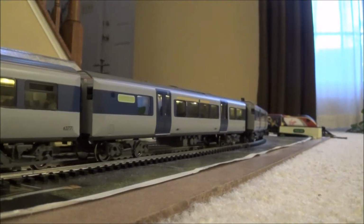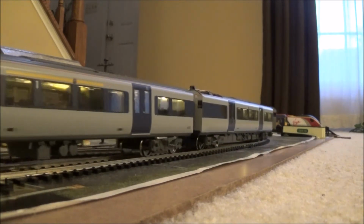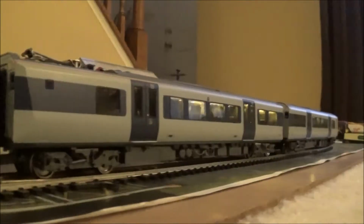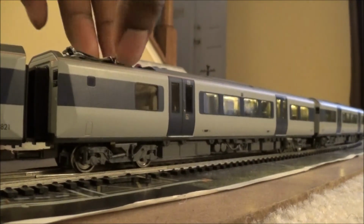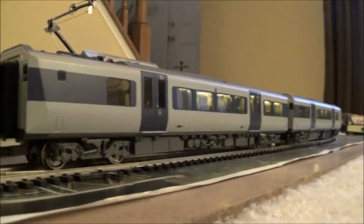So let's get her up to a faster speed. Wait, first I've got to put the pantograph up. Oops. Right. And off she goes.